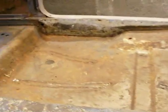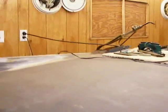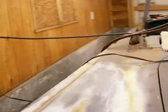I think I can just descale them, but I don't know if you can see this right here. Right there. Big, huge mound. They bottomed this car out on a few things. I'm going to straighten the floorboards out. My plan for tonight is to cut out the front floorboards areas.